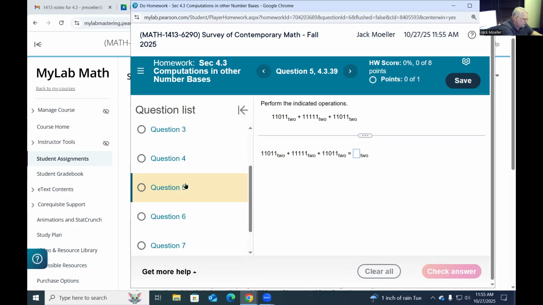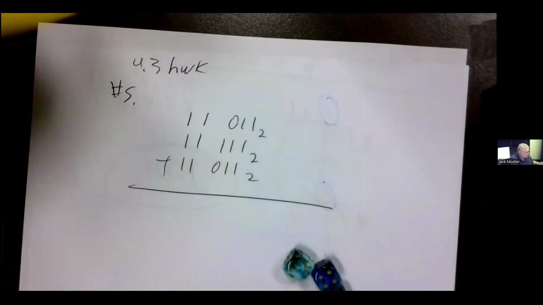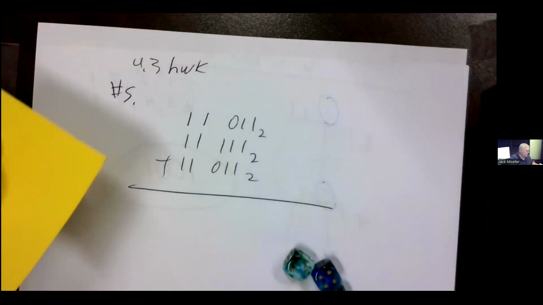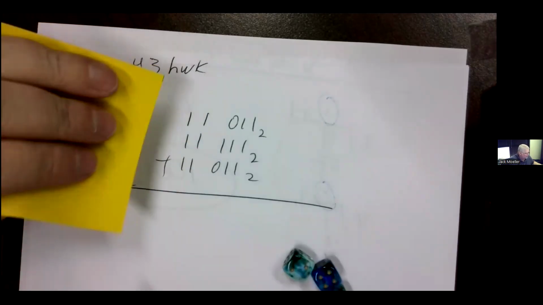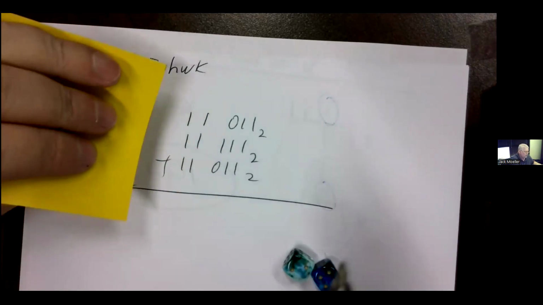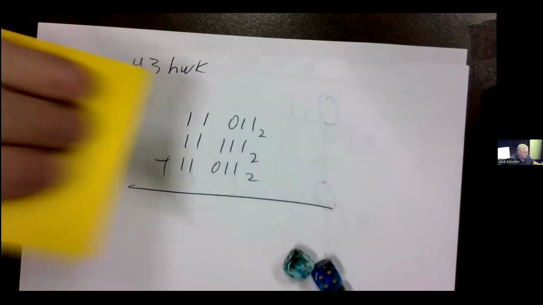The first column is 3. 3 is bigger than base 2, so we have to carry. So our sum is 3. I guess it would help if I go back to the camera. So notice that they had it written out horizontally. Anytime we're adding by hand, do it vertically, make sure they're lined up on the right so all our place values are the same. Okay.